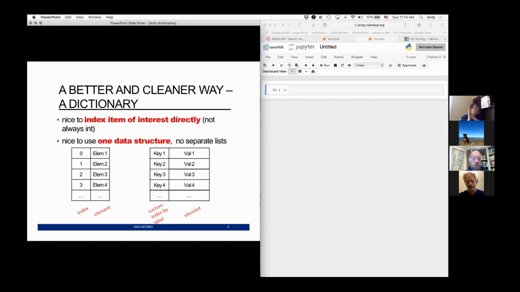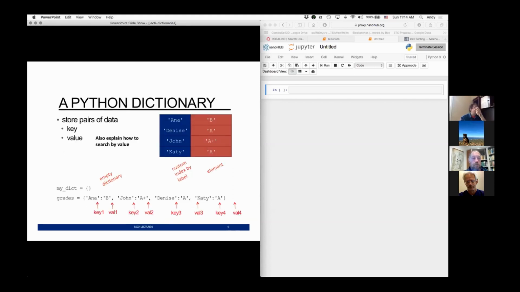A dictionary is very much like a standard list, where a list associates an integer identifier with an object stored in that list.